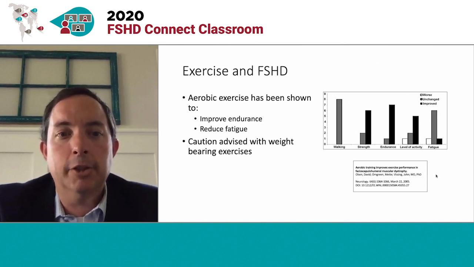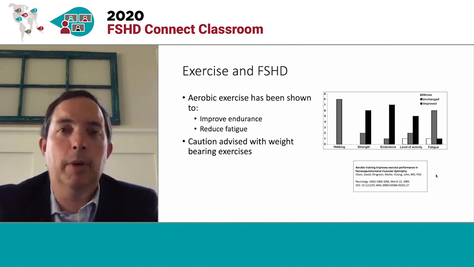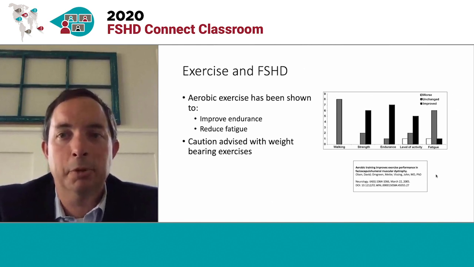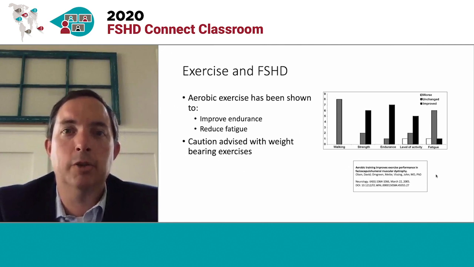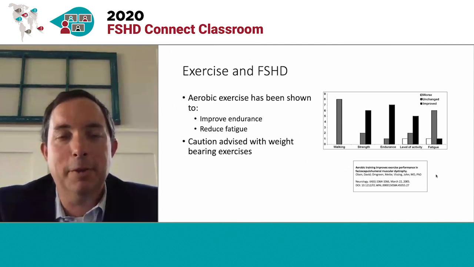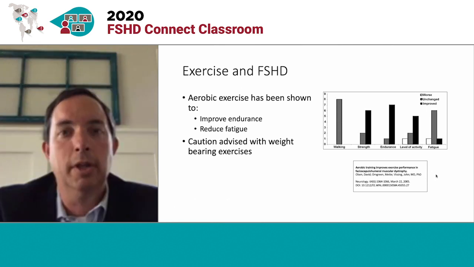I do advise caution with weight-bearing exercise or heavy weight loads. Because of the muscle atrophy and weakness that occurs, particularly in the shoulders and hip joints in FSHD, if you're applying a lot of torque on that joint with heavy weights, you're trying to lift 50 or 70 pound barbells, you can really cause some damage to the joint and the nerves, because those muscles aren't there to help support that, and you're highly reliant on that joint to bear the weight load there.